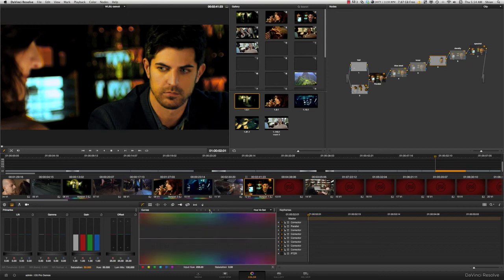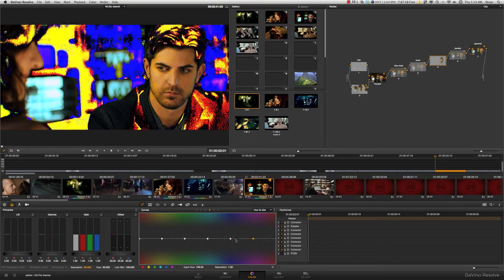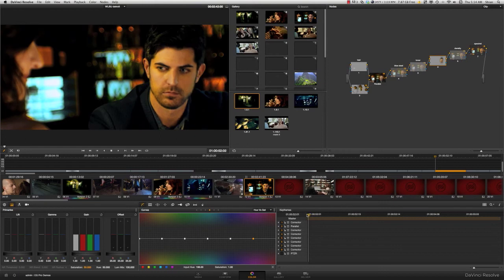But I mostly want to focus on this right here, which is hue versus saturation, which means I can take the saturation of all these individual colors across the color spectrum and change their saturation individually. So what I want to do is I'm just going to click every single one of these buttons so that I have each color isolated. My goofy video card.